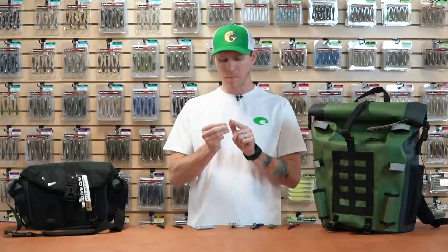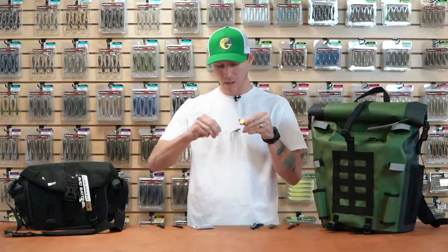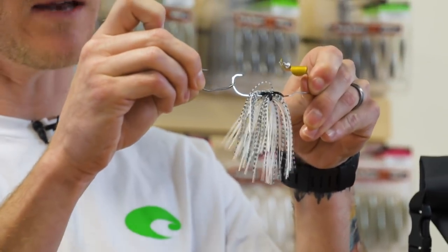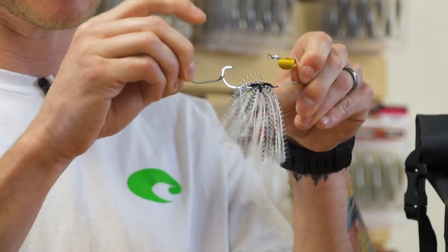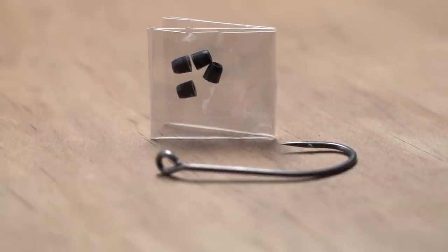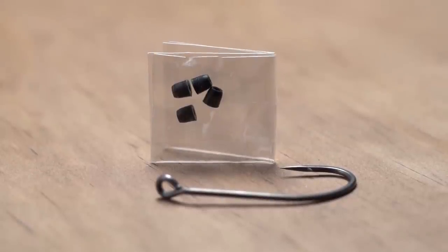On the back of your favorite chatterbait, spinnerbait, anything like that, it's going to handle anything you throw at it. It's got a unique bend up here — on a buzzbait, when you pull it on there and apply tension, it keeps it running perfectly straight and flush. So when you have a trailer on there or a fish hooked up, it's going to stay pinned and perfectly straight so that fish can't throw the hook. Gamakatsu included some silicone stoppers so you don't need to buy anything else — just pick up a pack and you are set from top to bottom.